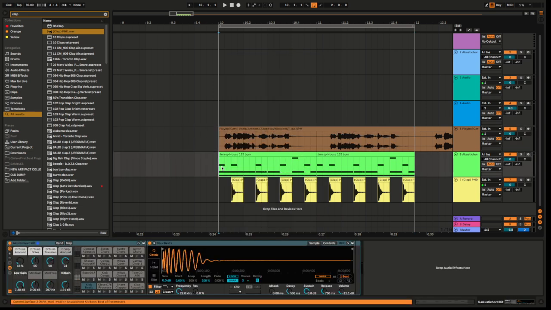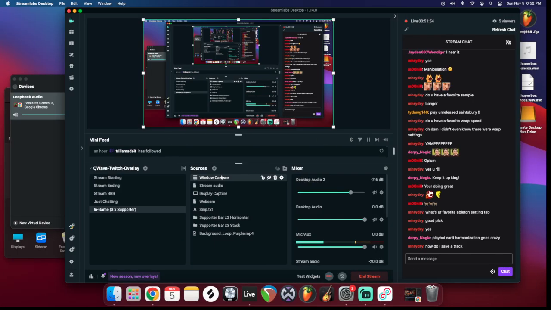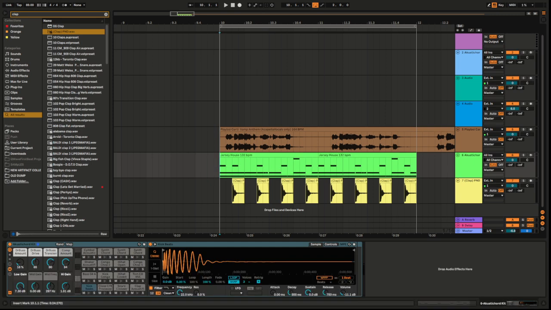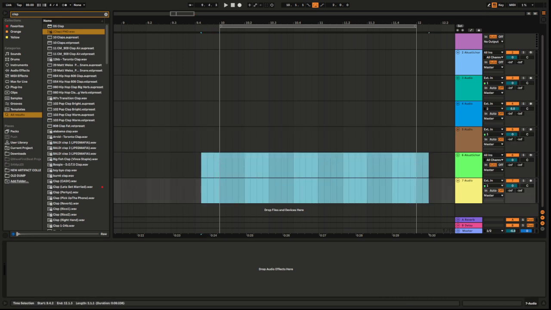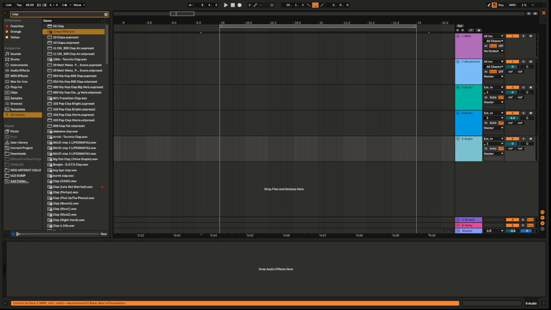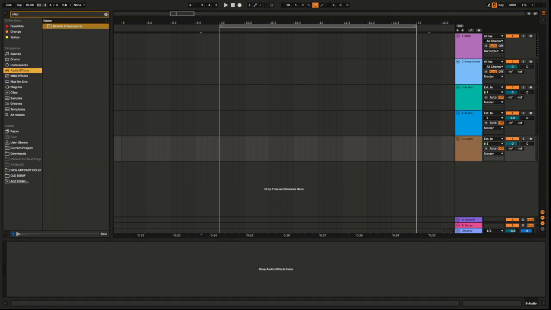Yeah. I think that's it. Let me go back to the chat. Do I have a favorite MIDI instrument on Ableton? No. Ableton instruments are so bad. I guess there's one called Wonk Bass. Do they still have it?